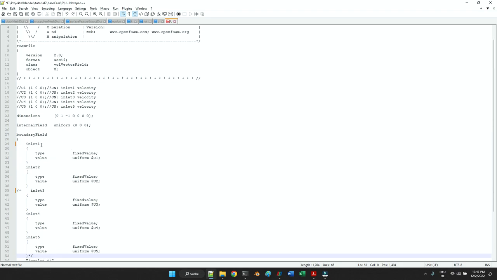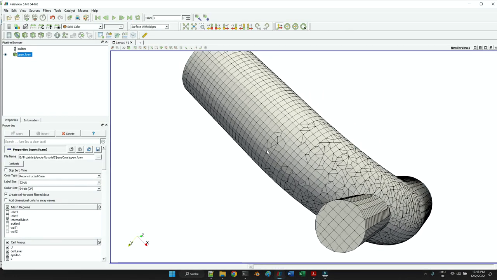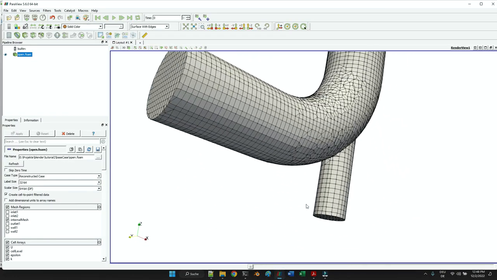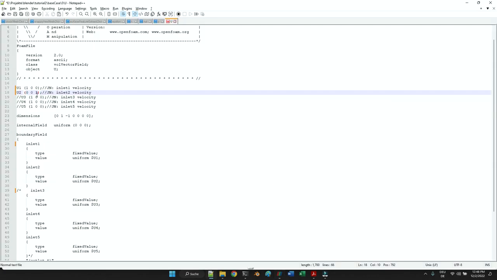And then all we have to take care of is now the velocity U1 and U2, which are the inlet velocities. So let's uncomment them and then modify the value. So the first one is fine for me with 100, and then the second one I change to 003, because that is the direction of the inlet where I expect the inlet velocity to come from. Okay, so then let's save it, then let's go to the pressure.